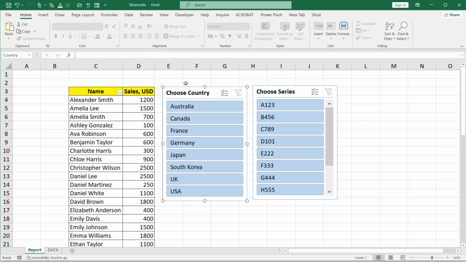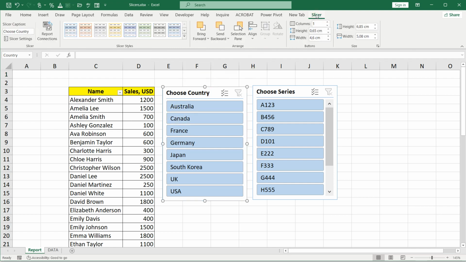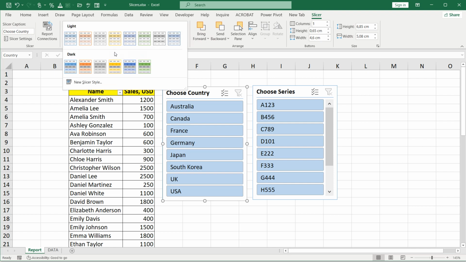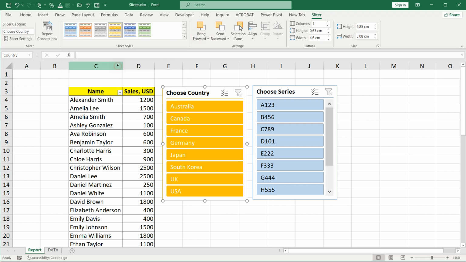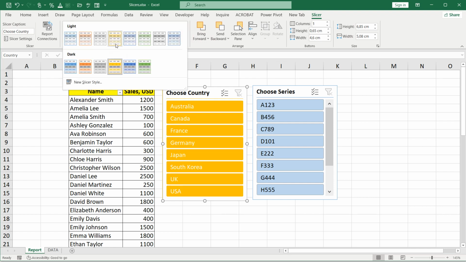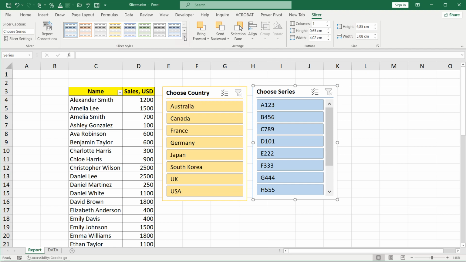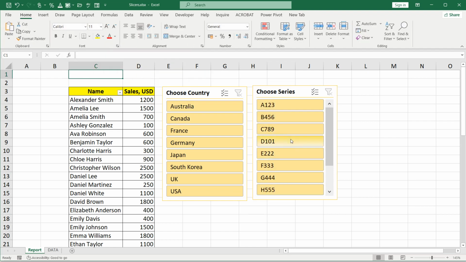How do we do this? You can go to the ribbon up here, and you can see that the slicer options appeared here. When you click on another cell, the slicer options are not present. Please choose the slicer. After that, go up here, and you can choose the required format. For example, the yellow one, or better, this one. No, the previous one. The same, please do this. Okay. Yes, good, it works.